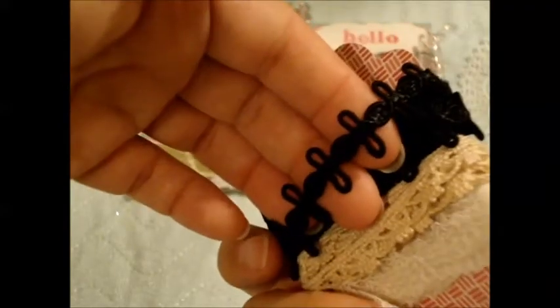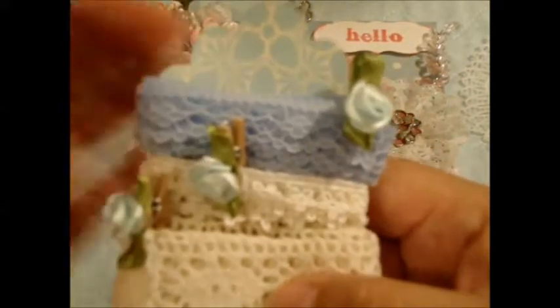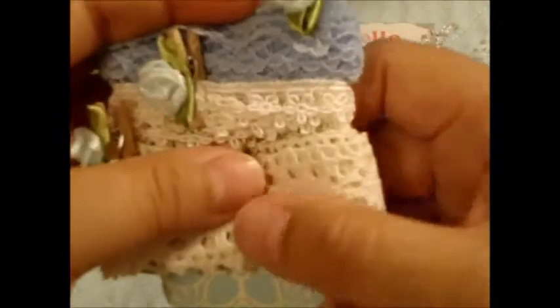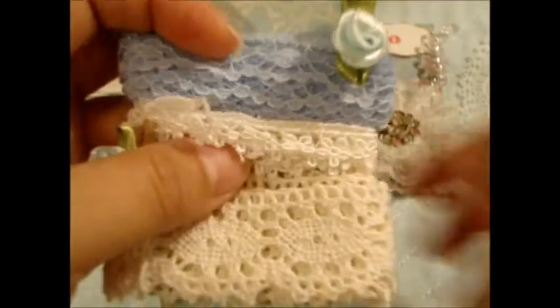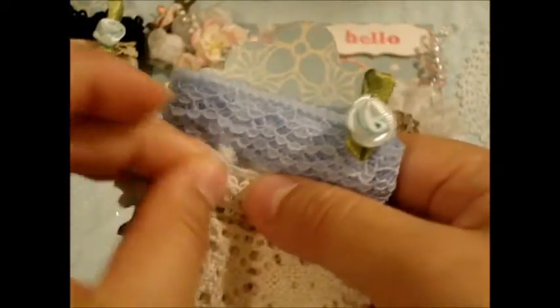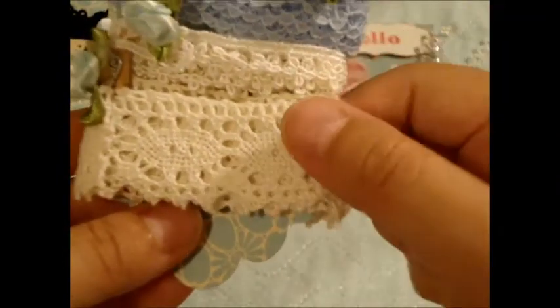There's this really pretty dainty crocheted lace, and then this black trim — I really do need to get more black trim because I don't have a lot. And look at this blue, isn't that just pretty? Then some of this dainty trim — it's a little bit different but still super cute. Just the daintiest stuff — look at how super dainty and pretty that is. Thank you so much Rose, this stuff is amazing.